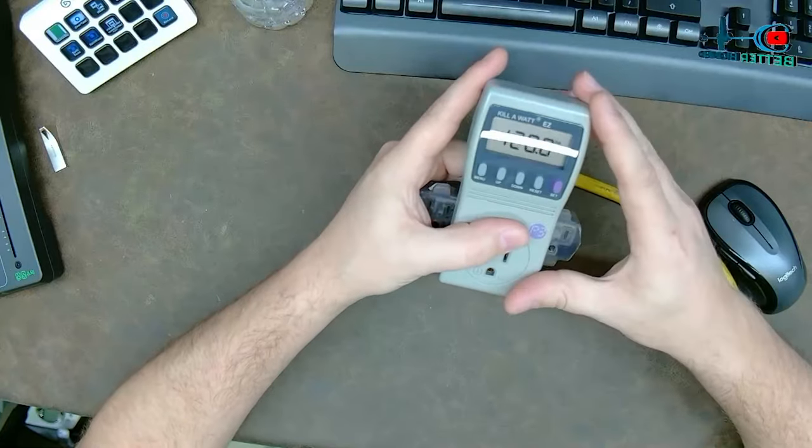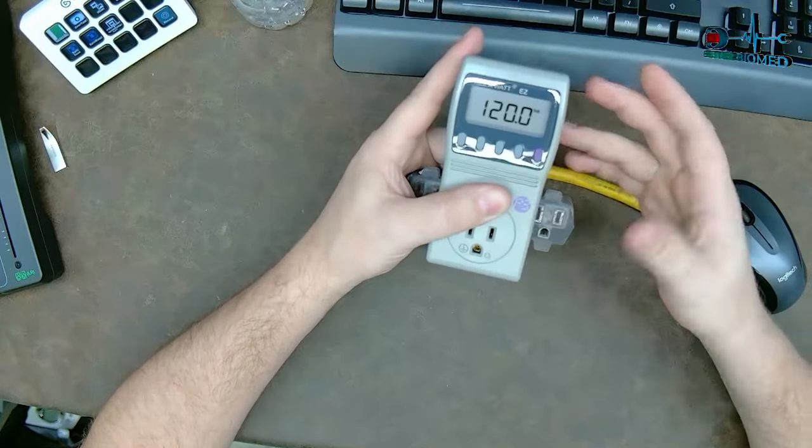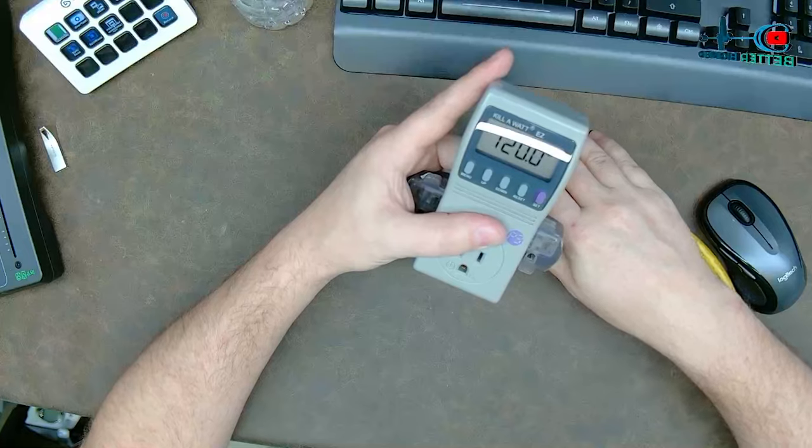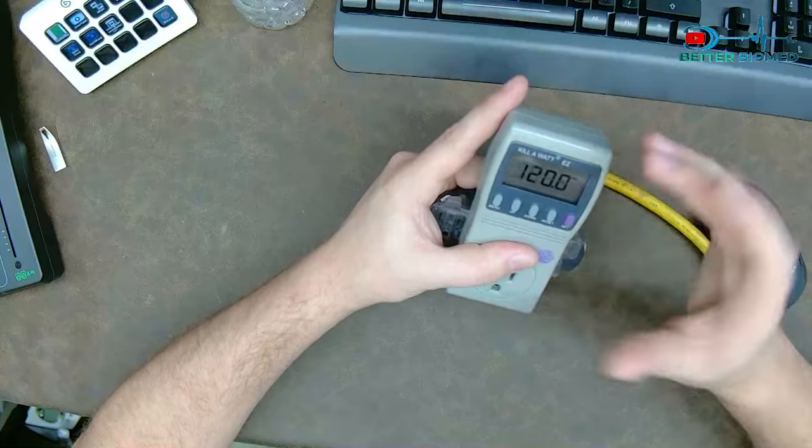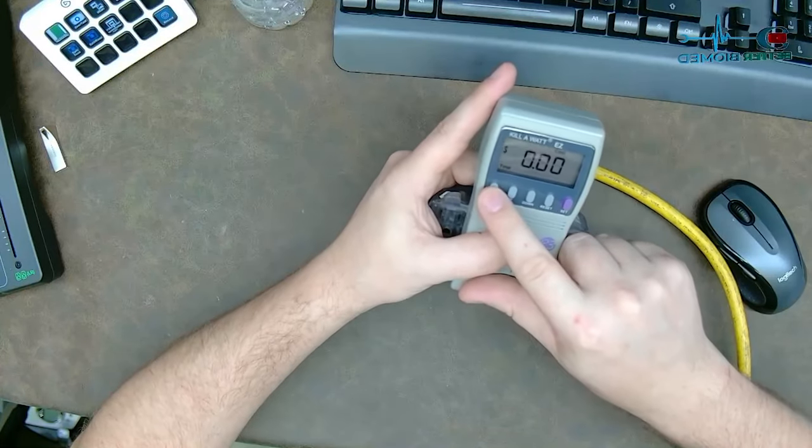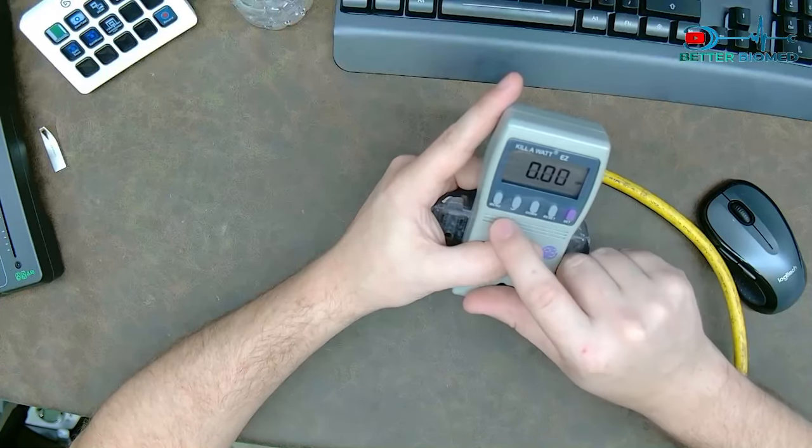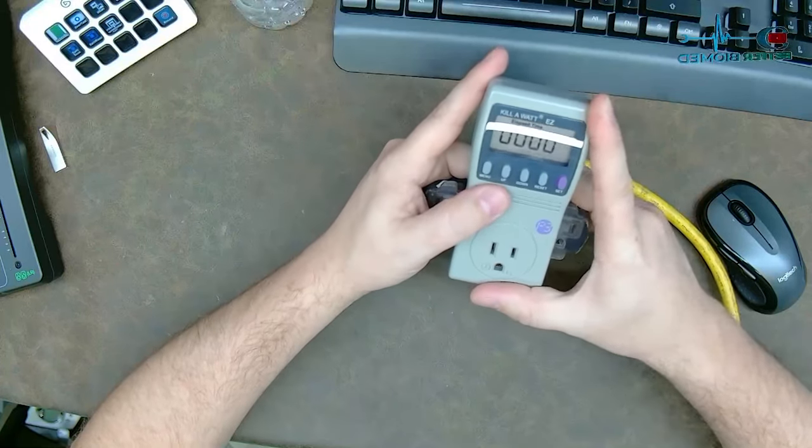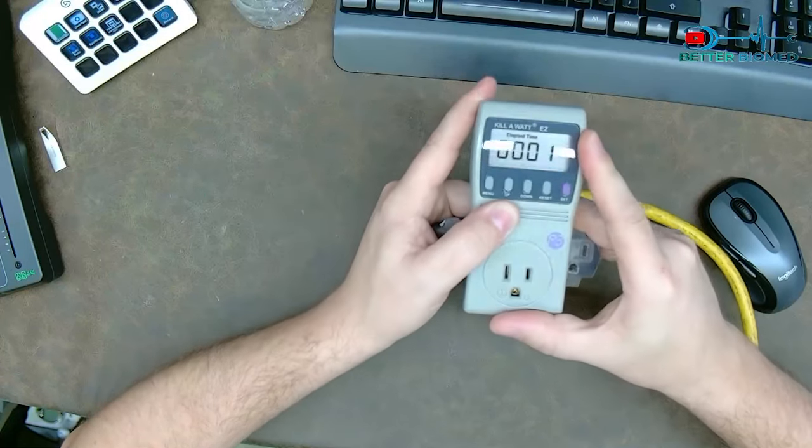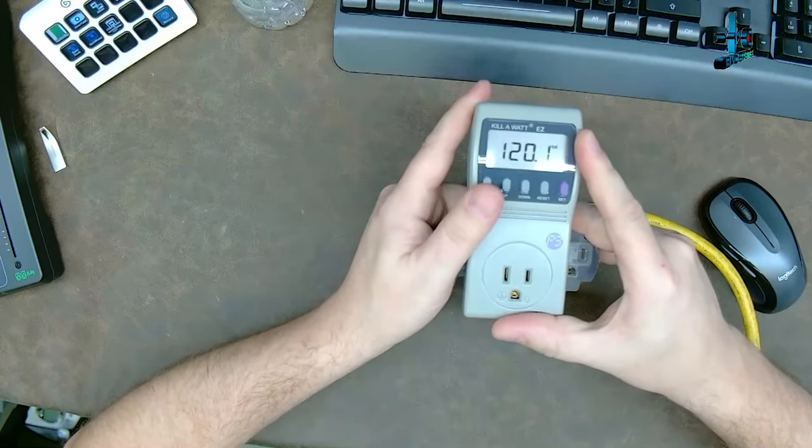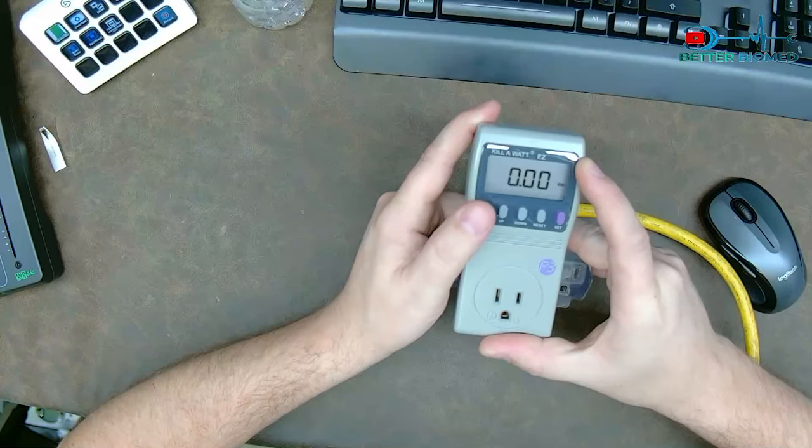So I just zeroed out the meter and you can see it actively calculating and I have 120 volts. Let's see, can I set the cost? So I want to set the cost per kilowatt hour and you can see it defaults to 25 cents per kilowatt hour. Yeah, let's go ahead and do that. So what it's going to do is at 25 cents per kilowatt hour, it's going to measure any device that I plug into it at 25 cents per kilowatt hour, which is probably a going rate right now.